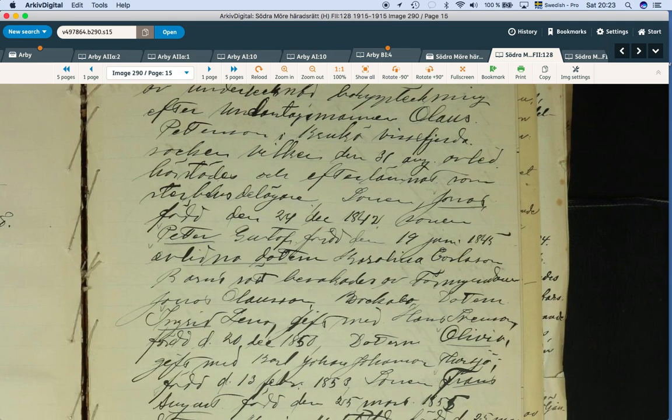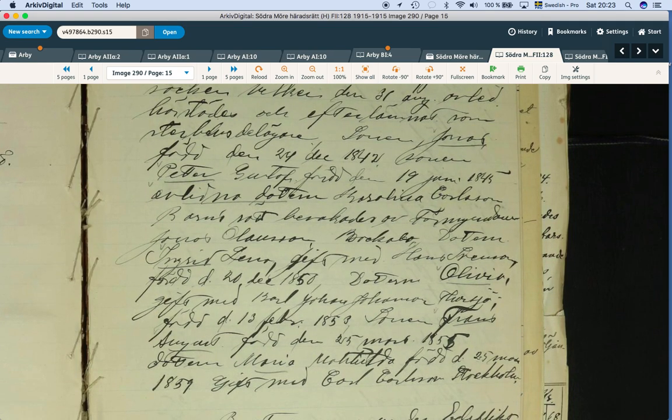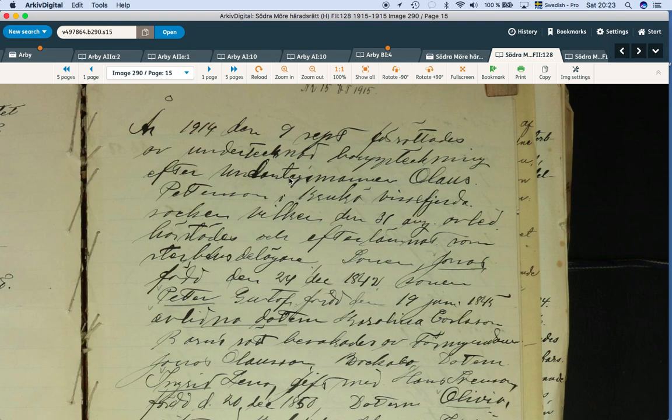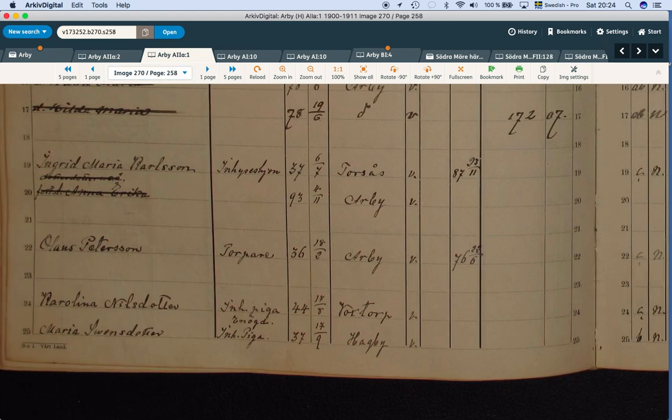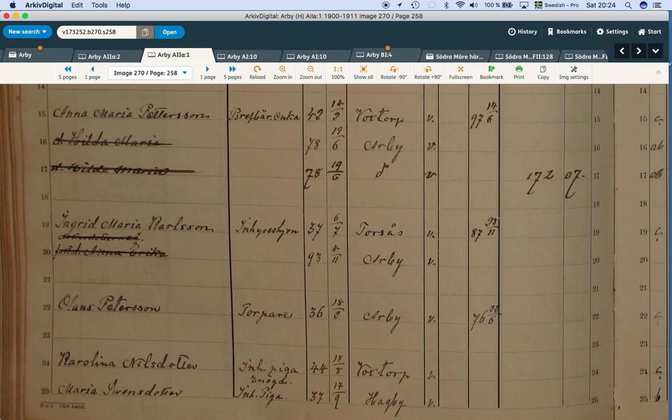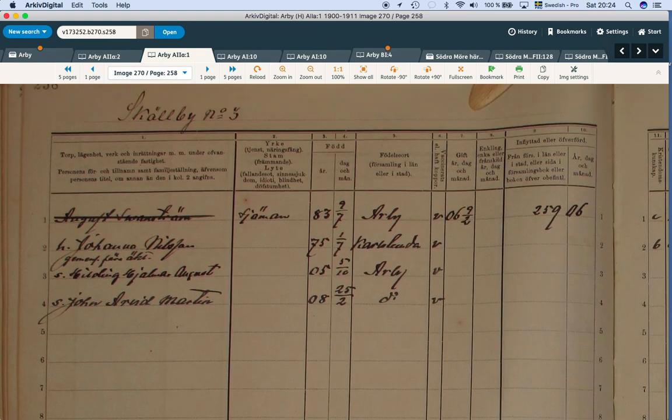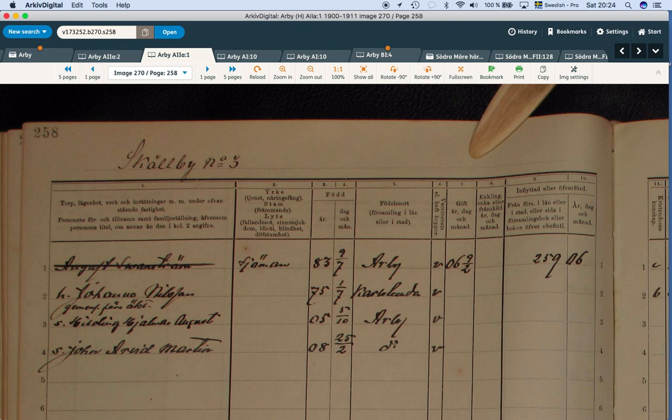Correct name, but I think it's the wrong place. Kloke Visselfjärda. Skälby should be correct.